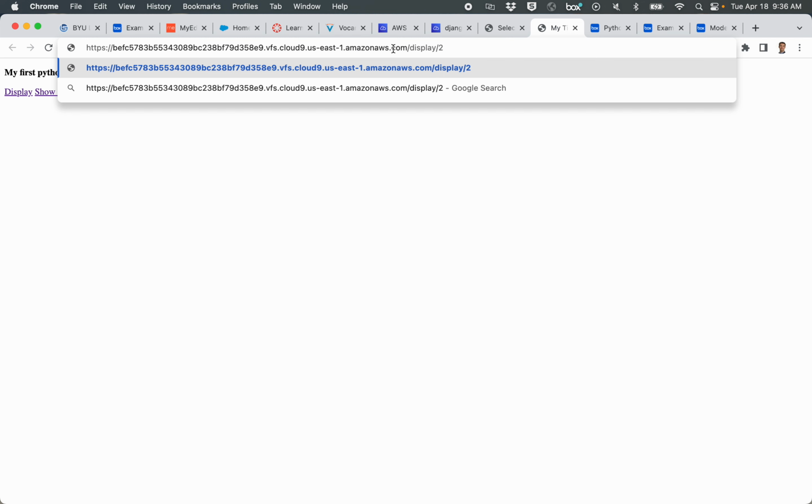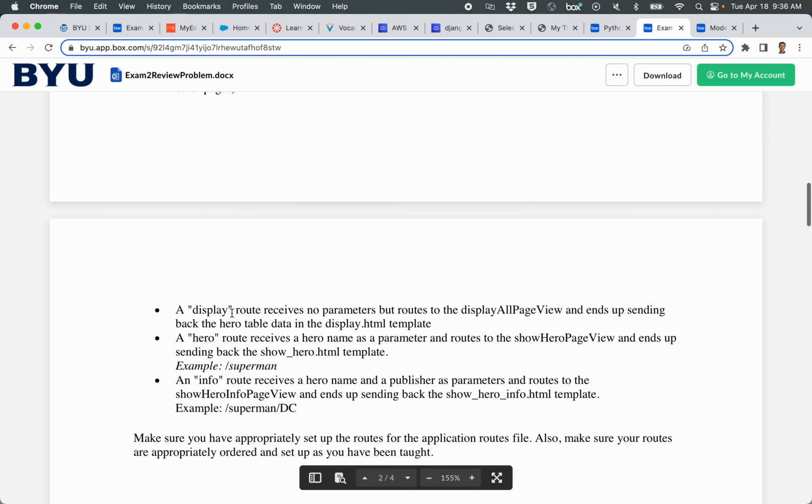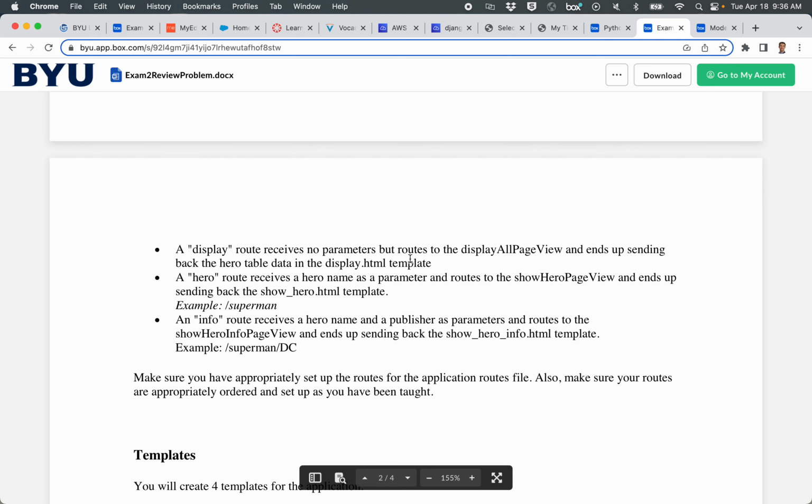And this is a variable that could be used for a database lookup. But if we have no parameters, then it's just a word that is going to direct us to displaying a particular HTML page. So it says we need a display route that receives no parameters but routes to the display all page view and ends up sending back the hero table data using the display.html template.